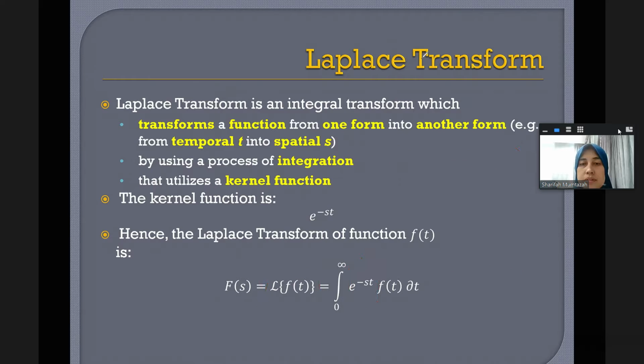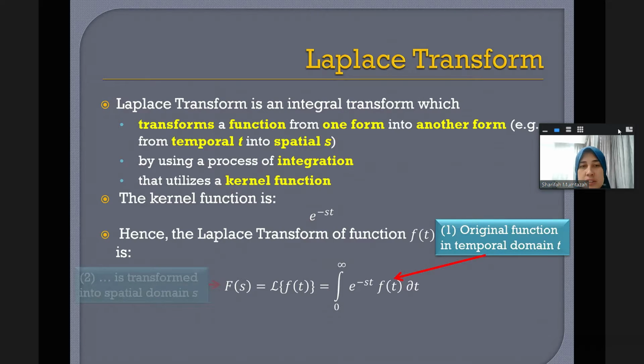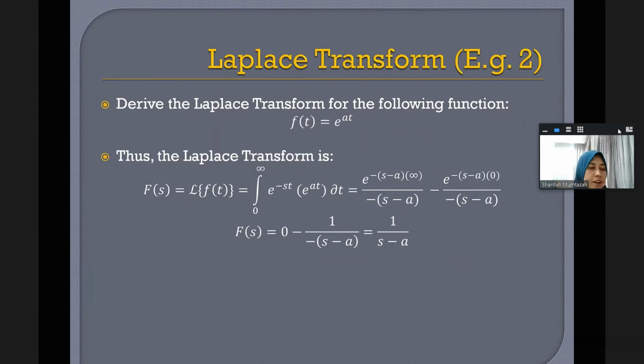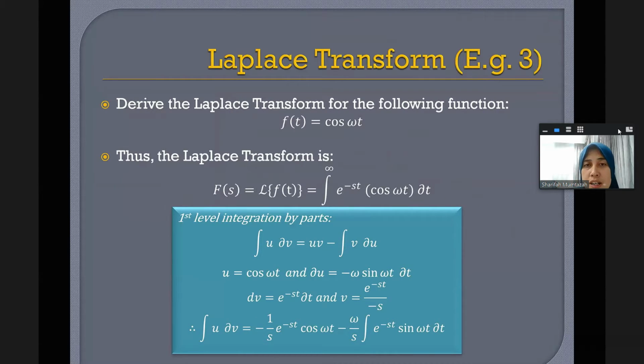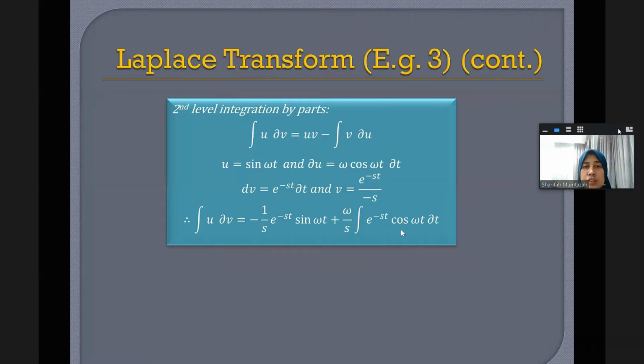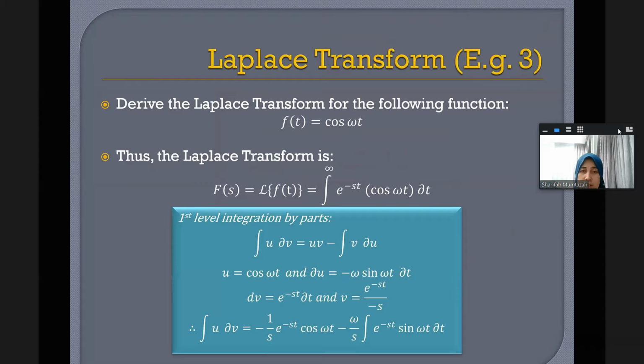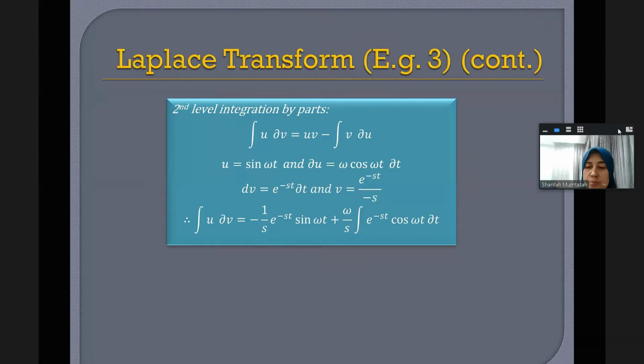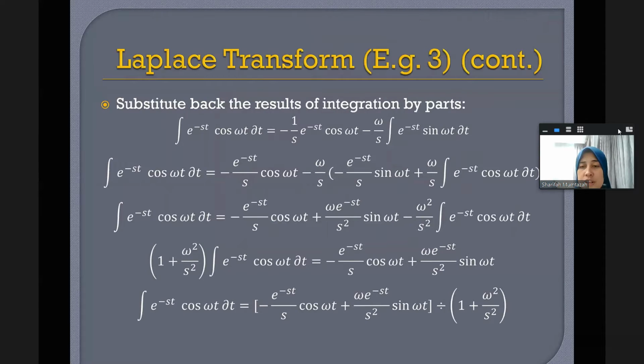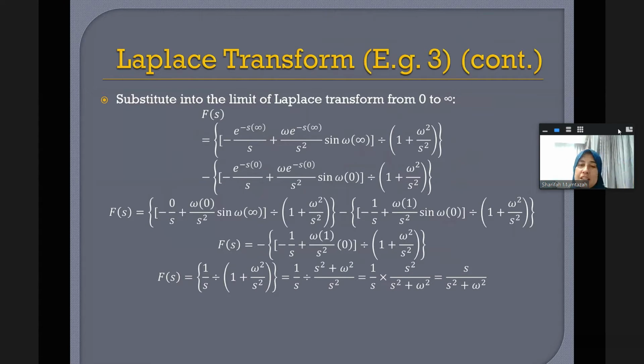Now, original. Okay. So this is example 1 just now, done by Fatin. Which Fatin? There are two Fatins. Fatin KB, I think. Okay. So this is done by you. Now this is for a trigonometry function. I'm not gonna go through it, but it is in my slide. You can go through it later when I post it. Why I'm not gonna go through it: because it involves 2 levels of integration by parts. And this is how you solve it. Anyway, bottom line is you know the function.